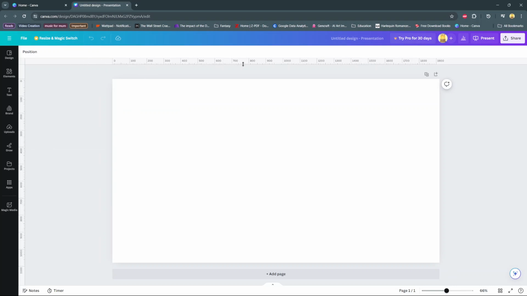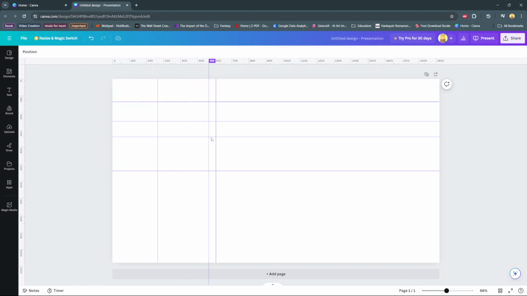then hover over a ruler, then drag all the way down onto your project. Then you should see a guide has been added onto your screen. So you can add as many guides as you want. It's up to you. You can even add a vertical guide like that. So if you wish to remove the guides, then you can just drag them to the top or to the sides of the screen, and the guides will be removed very easily.